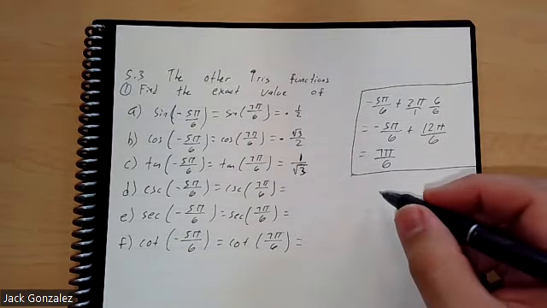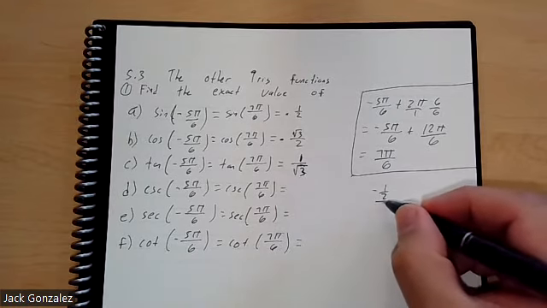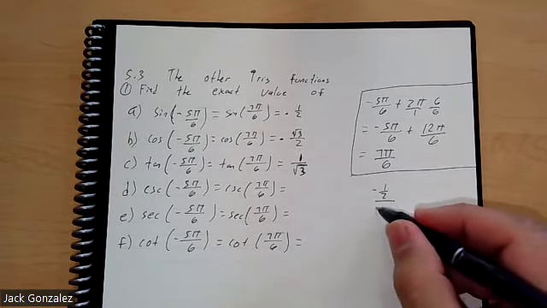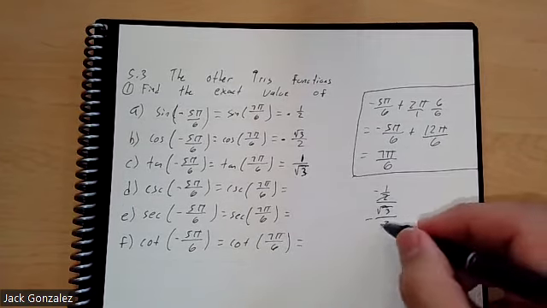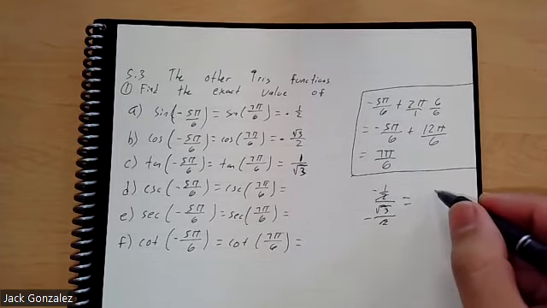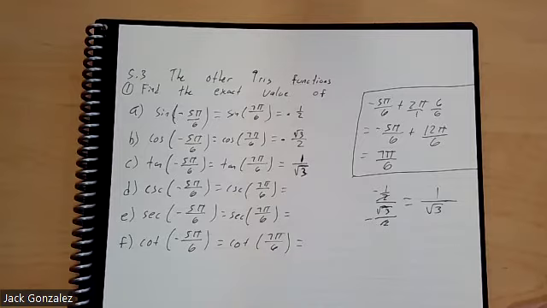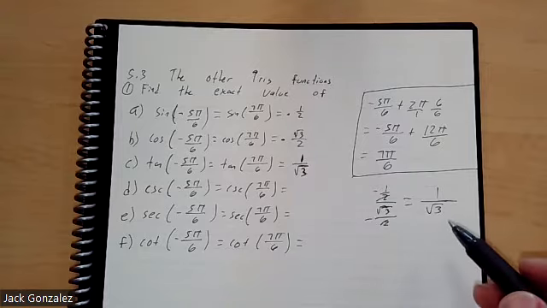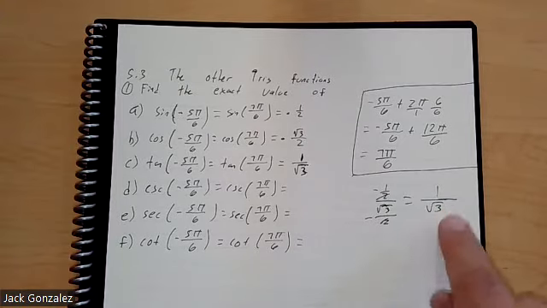Because if you divide, you're going to have this: negative half divided by square root 3 over 2. The 2's cancel. You get 1 over root 3. Right? Yeah, you can. Either way is fine. I'm not going to require one or the other. I think the homework accepted this too, right? So it's fine.